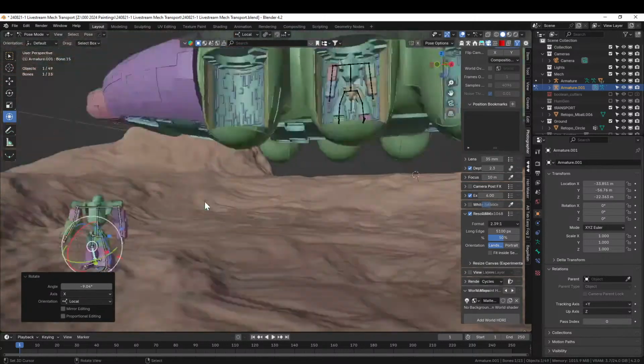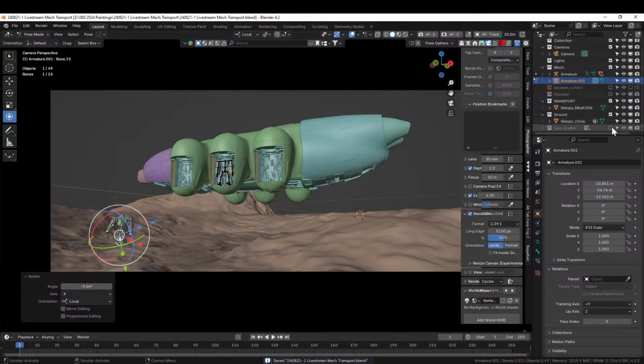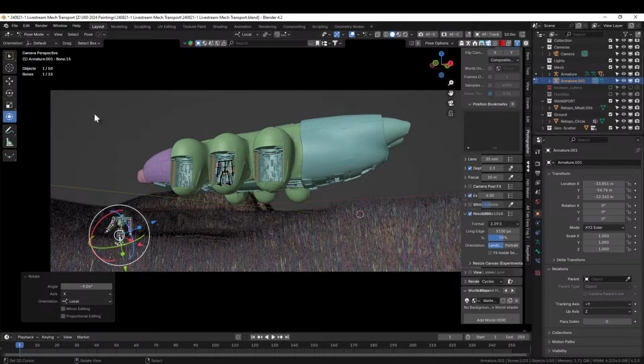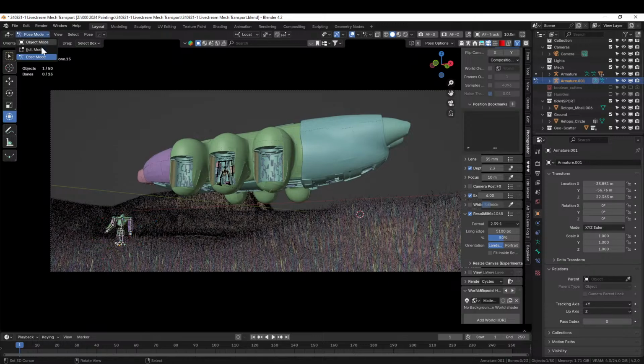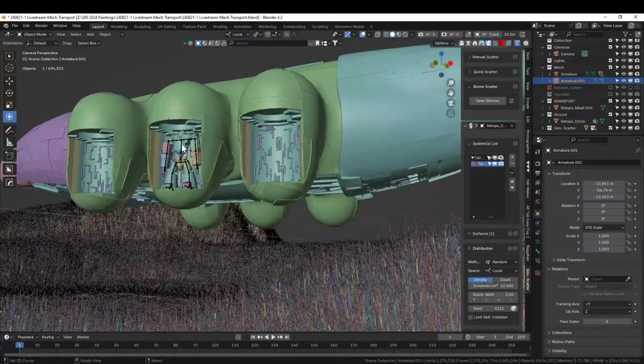There we go. Cool. Turn back on our geoscatter. And I think that'll work nicely. We could even do one more of this guy here.